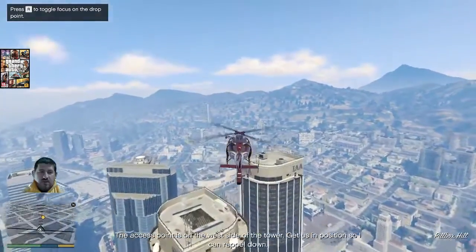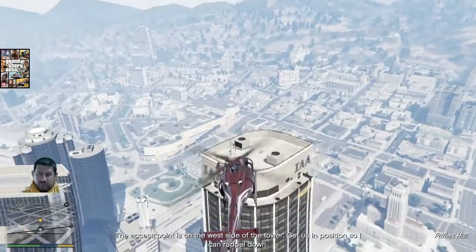The access point is on the west side of the tower. Get us in position so I can rappel down.